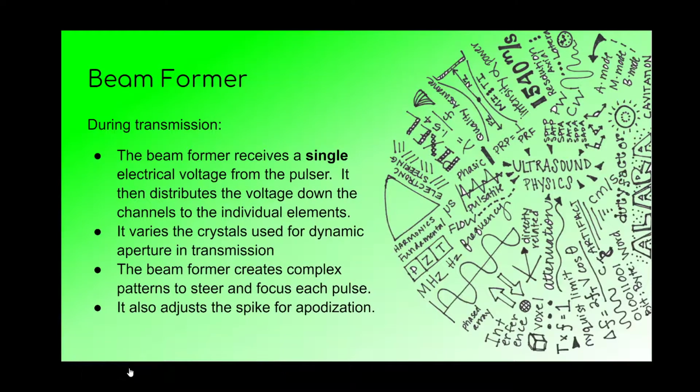While it is operating during transmission, the beamformer is going to receive one big voltage from the pulsar. And then the beamformer needs to figure out how to distribute that voltage down the channels. Remember, the channel is the components in the beamformer, the wire, and the PZT crystal. So the beamformer decides, this is the pattern that we're doing for this pulse. It's also going to change which crystals are being used, so that's dynamic aperture in transmission. It's going to create that complex pulse to steer and focus. And remember, apodization reduces our grating lobes, so it's going to include apodization within its complex pattern. So the beamformer is responsible for the focus and steering of each scan line that is created. That's all it's doing during transmission.